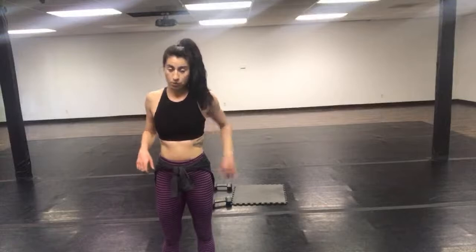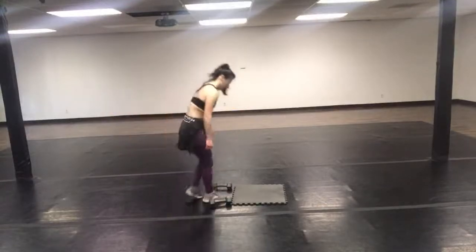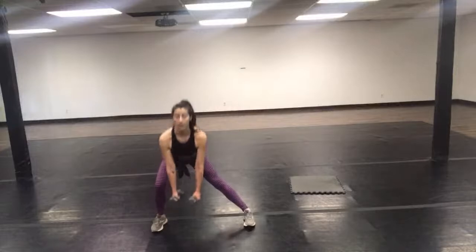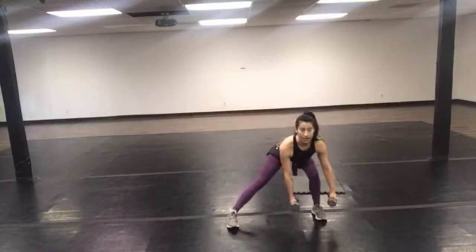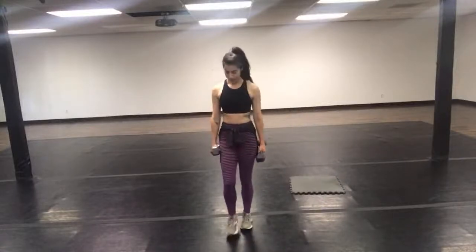is side lunge with an upright row. So we did the bent over row, working through the back. Now we're doing an upright row. A little more through shoulders. All right, so side lunge. As you come up, upright row. Side lunge, upright row. I'm alternating legs.